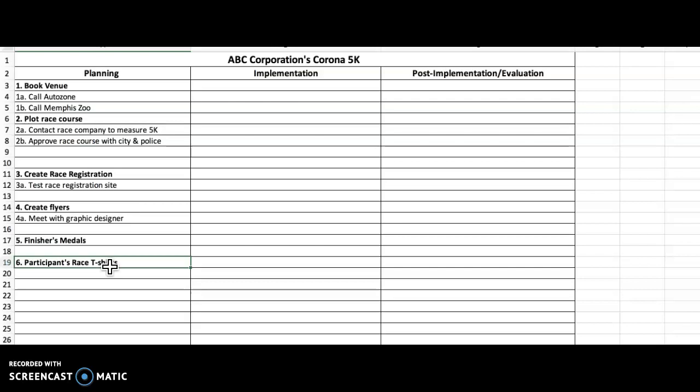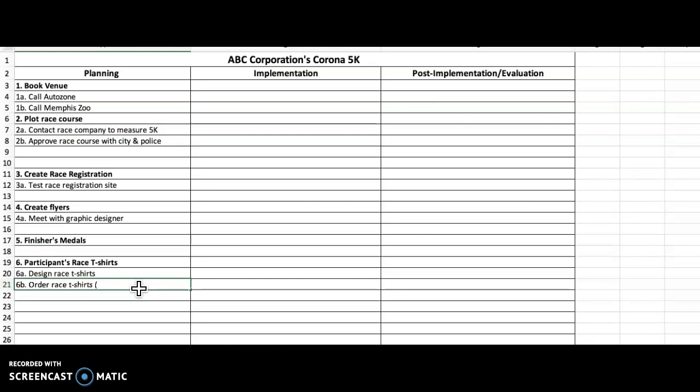So you can see here, let's do a very short estimation. You're going to have a very exhaustive list with all of your planning. You would do the same thing with implementation, thinking through the day of implementation for the Great American Smokeout, and then the post-implementation. Then you're working from the very bottom up. So if we were to say order, 6A, order design race t-shirts. Okay, and then maybe our next thing would be 6B, order race t-shirts.